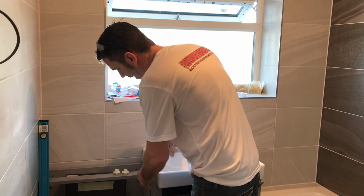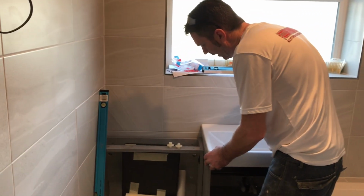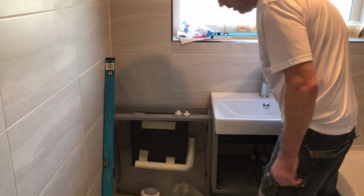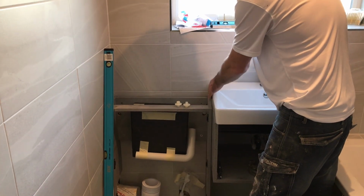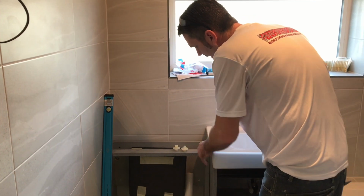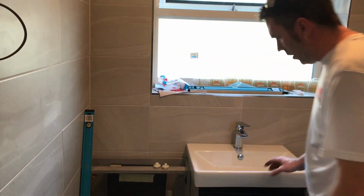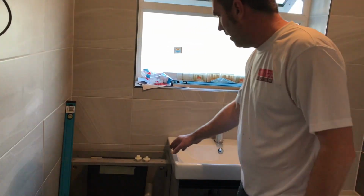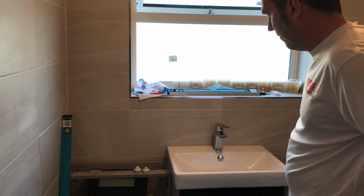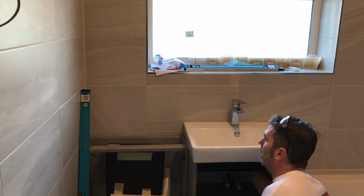But we can't avoid that, because if we drop that, the sink would have to go flush with it, and then see the line on the unit. Can you see that line clearly? Yeah, you'd have that line because the sink's shaped. So how I've got around it is I've made the unit exactly flush, and then I'm going to sit the sink over it, so it looks exactly equal. Then I'm just going to trim that top down and put it on, and you won't know. Job's a good one. Now I just bought it up. That did it. There you go.